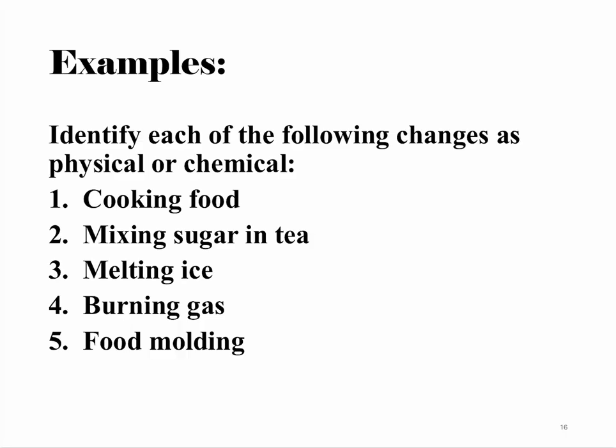So what happens when you overcook food? It burns, right? And that's also inducing a combustion reaction. So if you're not good at cooking food, it's chemical, and if you're good, it's a physical change. But no, in general, cooking food is usually a chemical change. We're undergoing a chemical reaction to change some of the materials. Like if you want anything to have that nice crisp to it, then generally you want to cook it a little bit more. You want to combust the outside of the food. So this would be a chemical change.